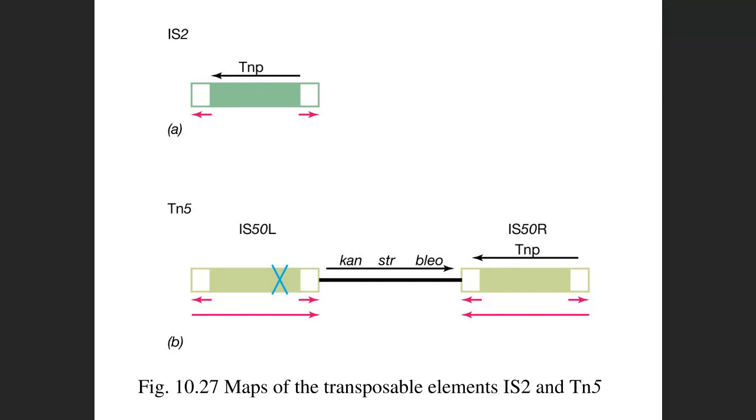The next important element I wanted to comment on is the IS element. The basic IS element is a piece of DNA that has 2 inverted repeats and encodes 1 enzyme called transposase. Now, when the IS element is repeated often, they form a transposon. That's called the transposon. And typically, they will have antibiotic resistance genes in the middle. And one of the transposase genes is actually interrupted, and only one transposase gene is functional.